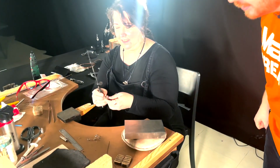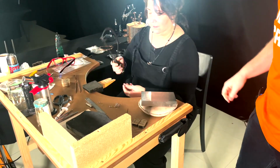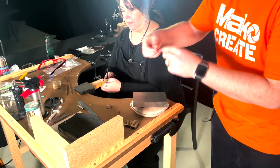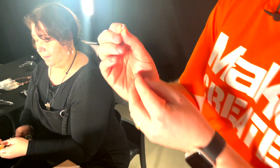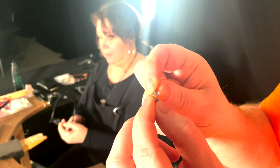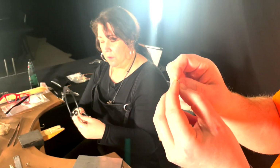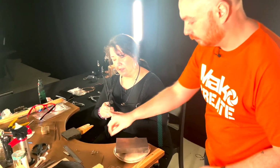So as you can see, that one's not quite sawed through. I'll put that one to one side because I want a perfect join. I'm going to take a quick look at these ones. These are basically little mini rings. If you were making a ring, you wouldn't make a coil like this unless you were mass producing things. But the next process of fitting the ends together and soldering it is exactly the same, whether it's that big. Fantastic.